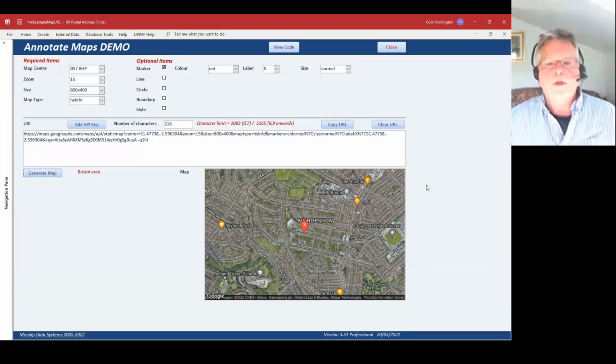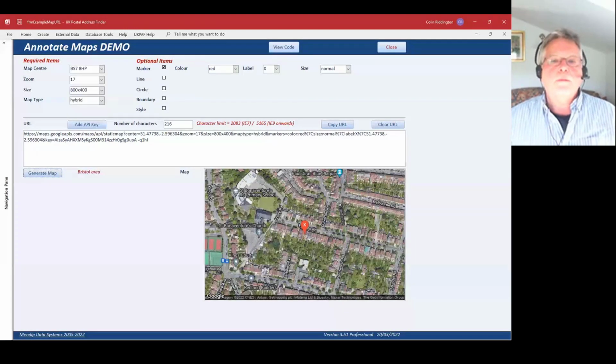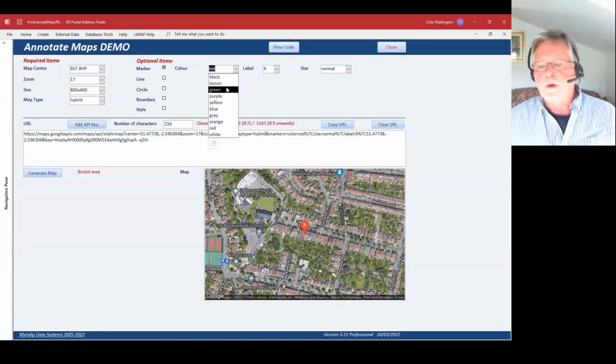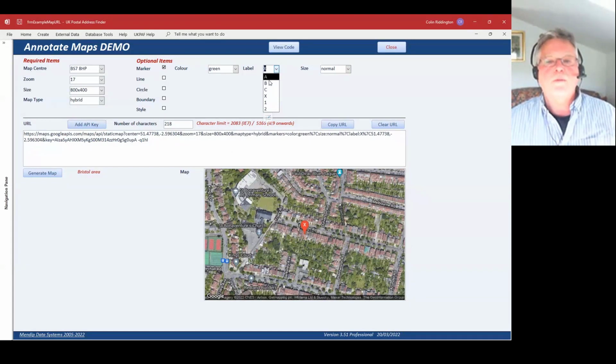If I zoom the map, obviously it will stay in the center. I've got no nudge facility on this that I showed you in the previous one, but I have in my real app here. So we've got that. You can type in standard red, blue, green codes here, 00FFFF or whatever, or you can just use the default colors here. Change the label. I've just put in a sample here. The only restriction is it can be a number or a letter, alphanumeric, but it must be 1 character only.